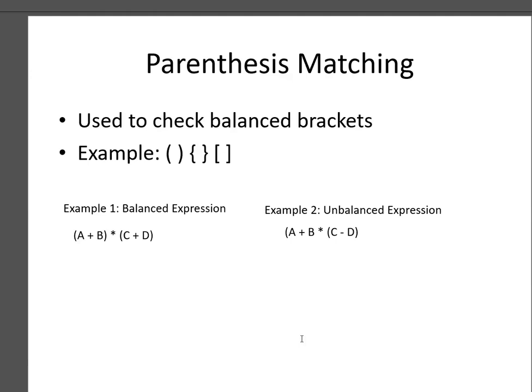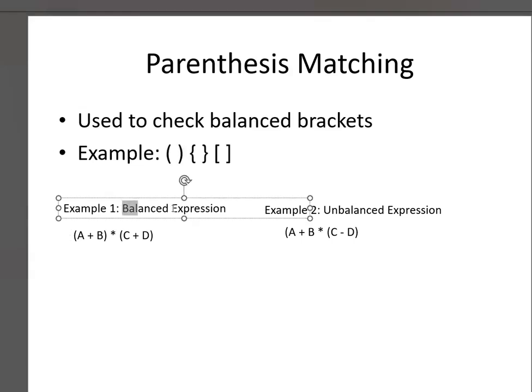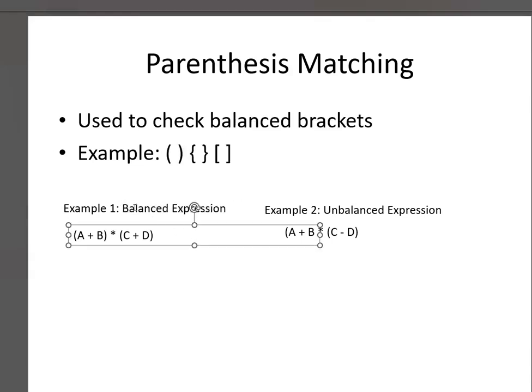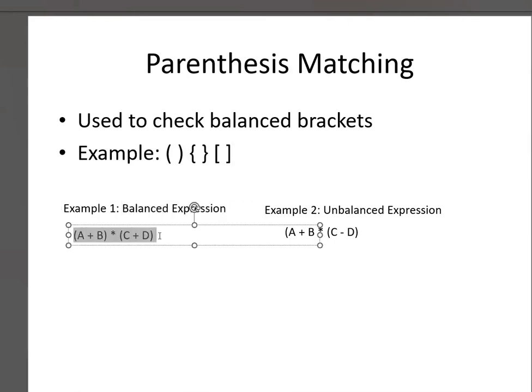So this concept is widely used in our compilers as well as systems when we are writing syntax checking. When you are writing code, syntax checking is done with the help of stack. Why? Because we have these parentheses, right? We have to check whether our expression is balanced or not. Suppose this is the balanced one. What is balanced? That means there is no bracket missing.